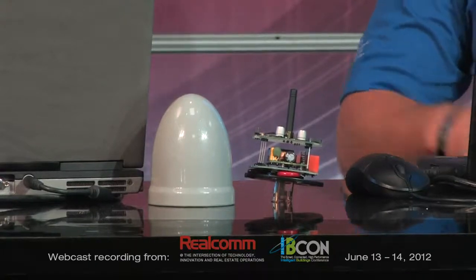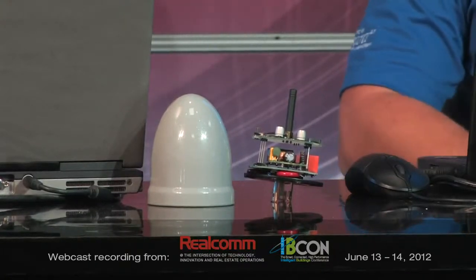Tell us what this does. The module is designed to replace a standard photo cell. Probably 90% of your lights in the market, whether it's parking or street lights, have the twist-lock receptacle that is currently being controlled either by a circuit level controller or a low-cost photo cell. This device was designed to replace the photo cell to give the municipality or the end user the ability to control the lights individually — not only giving them the control functions, but also being able to monitor voltage, wattage, and current.